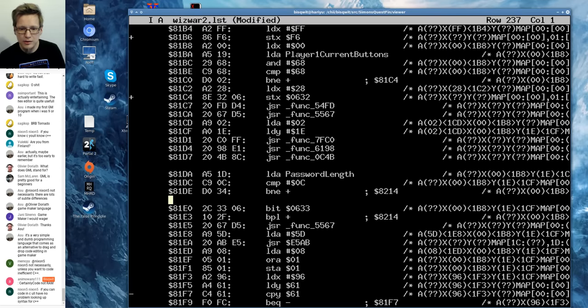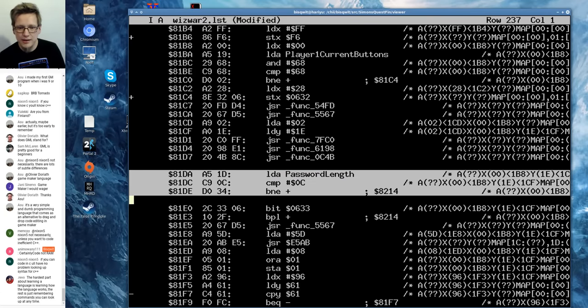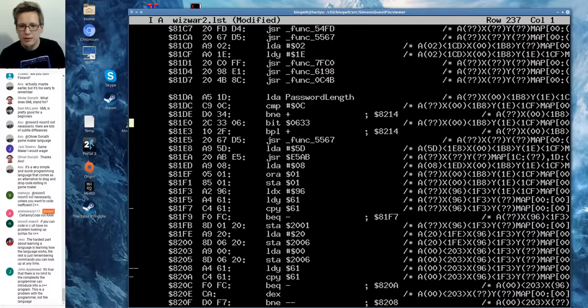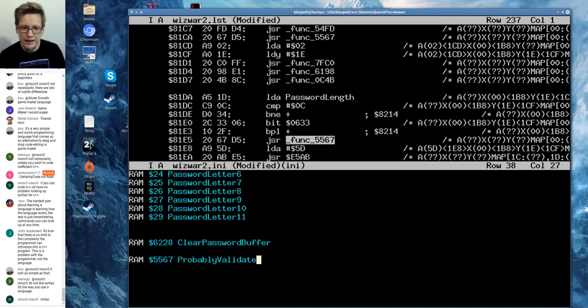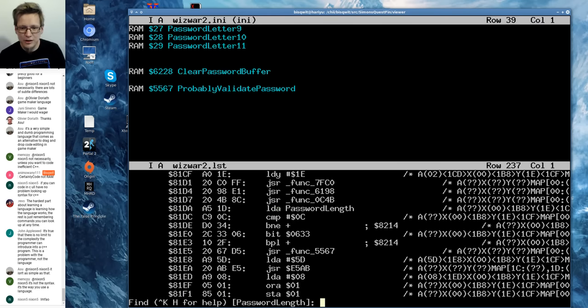So, okay, here it checks if the password length is 12 letters, it continues from here. Whatever happens here. So, probably this function over here, it validates the password. So we are getting closer. So 5 of 6, 7, probably validate password. Probably validate password.